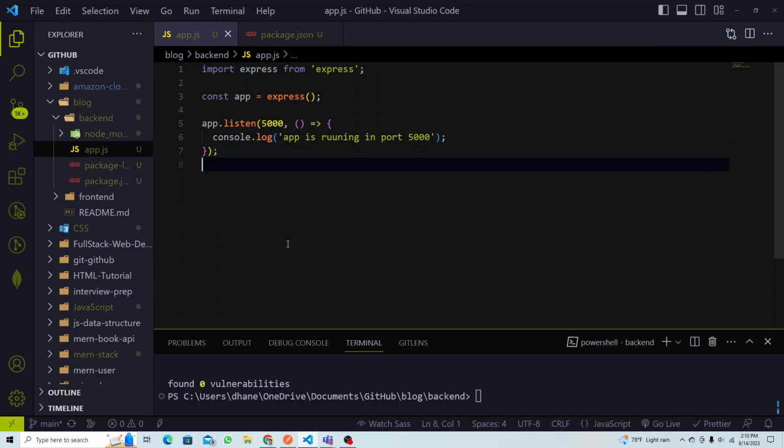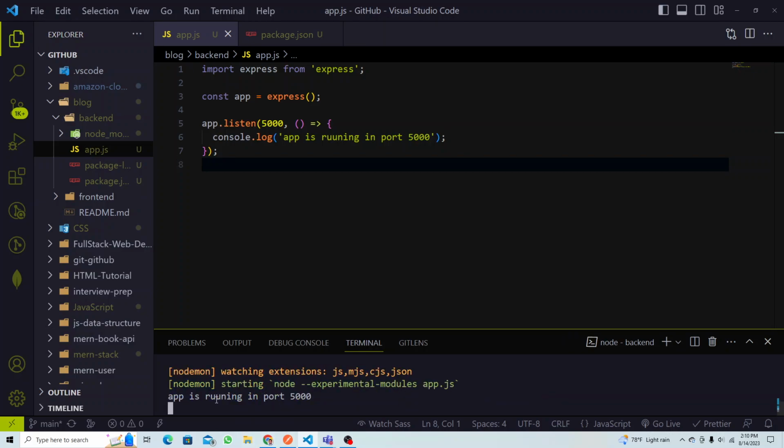So if you go ahead and run npm start, it should run our server. See, the server is listening to port 5000 now. Okay, so everything looks okay.